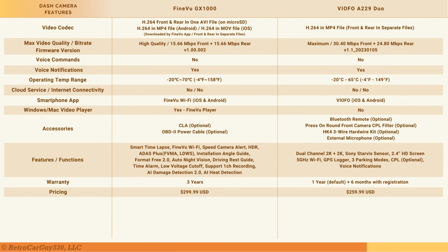On this page, I'd like to point out in the video codec section that both dash cameras use H.264 to encode the video content on both the front and rear cameras by default. The format in which they're written to the disk is different. The Vuofo A229 takes a more traditional approach in creating a separate MP4 file that has the encoded video stream, audio, and GPS information for the front and rear cameras.